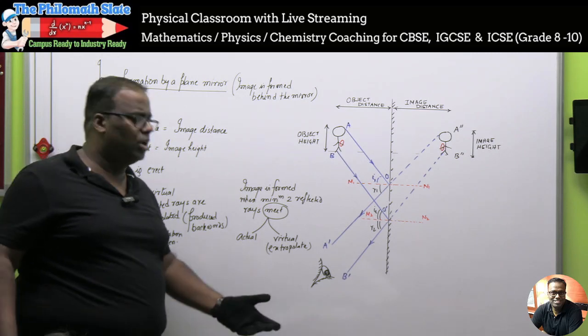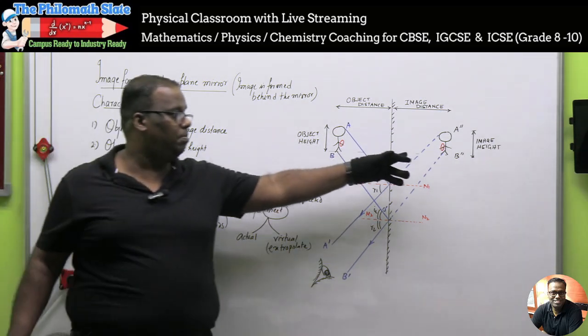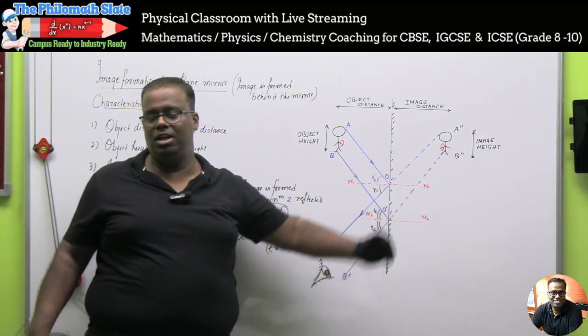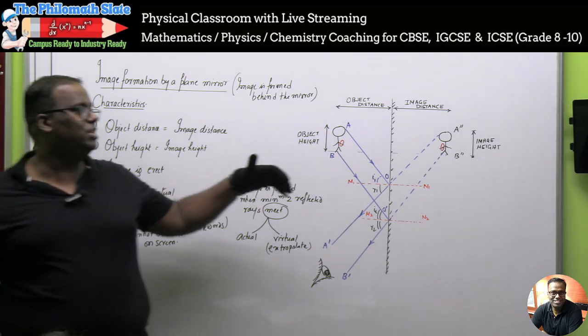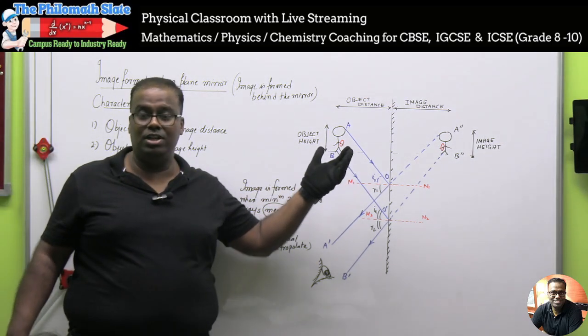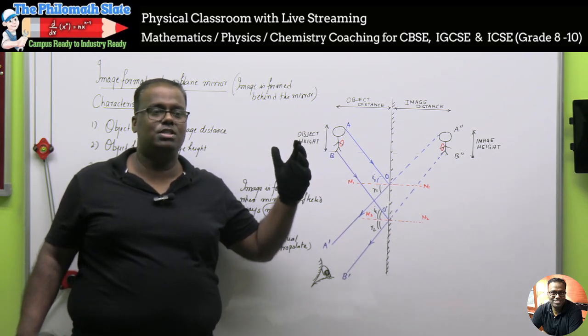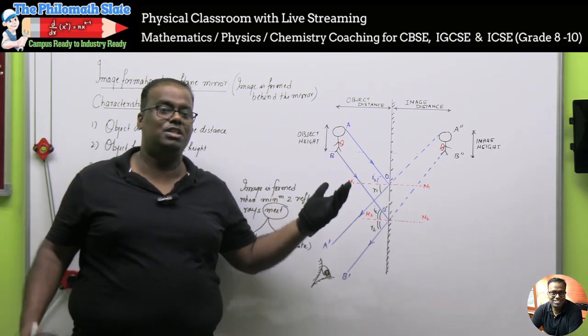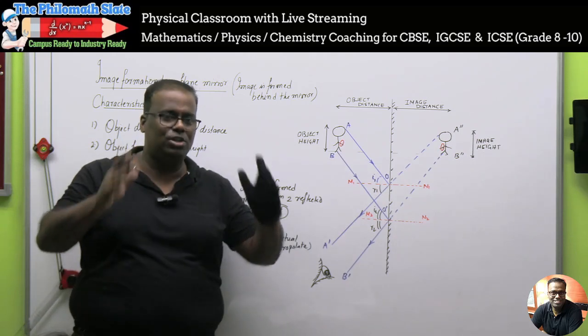Projector, like me walking and my shadow, the wall can be a screen. This image you cannot take on a screen, this is an imaginary image. That's why this is used in art also. When in movies they try to show your conscience, have you seen? Suppose you have done something wrong, and there are some scenes in movies, they show that your conscience is speaking to you. They always portray it through the mirror.